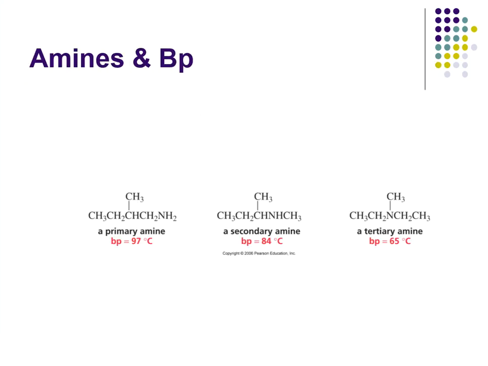All right, here's an example of the different types of amines that you might see. This is comparing a primary versus a secondary versus a tertiary. A primary amine here is 97 degrees. Here we have a secondary amine because there's a carbon to the left and to the right. That lowers the boiling point because, if we're comparing just amines, there is less hydrogen bonding that can take place here. And then the tertiary amine has all three carbons connected to the nitrogen. There is no hydrogen bonding that can take place, and that boiling point goes even lower because of that.